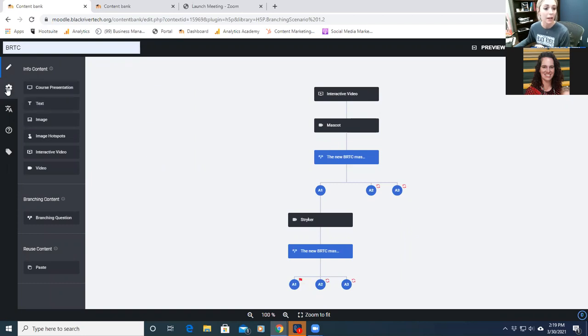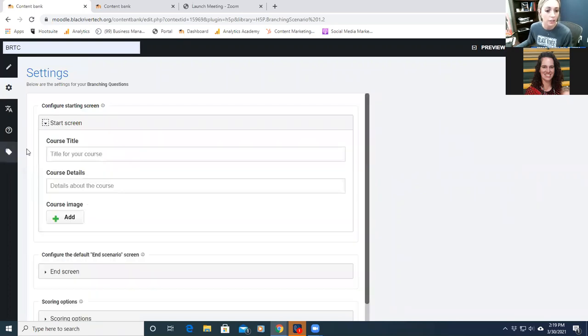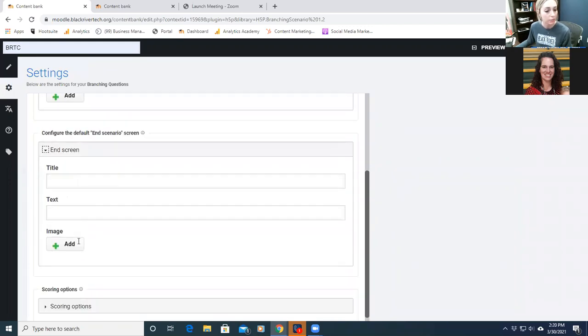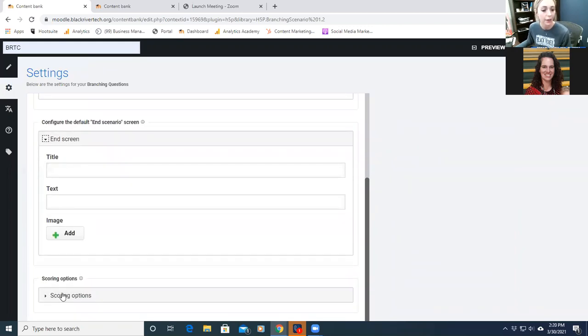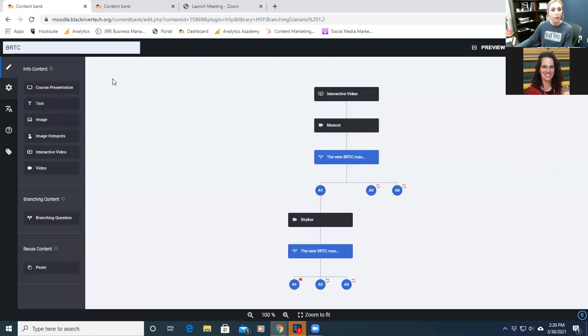Okay, well, I'll just show you guys a little more information over here. The navigation pane, this is where you would start the screen. I would always suggest having a title and then any kind of details that you would want in your end screen. You might have certain things that you want on there. Now the scoring options, you will choose one of these, but I would wait to choose them. And this is something that we'll go into too right now.